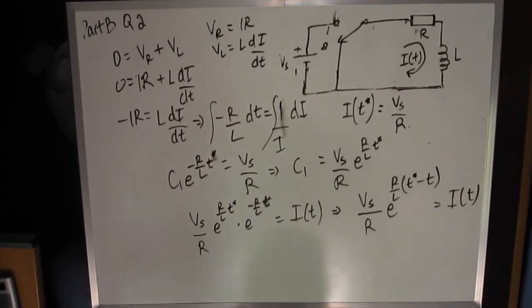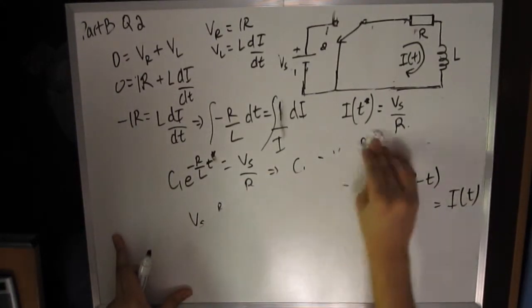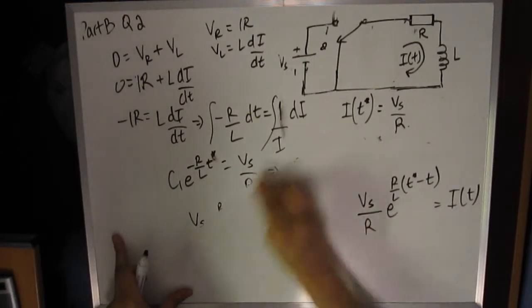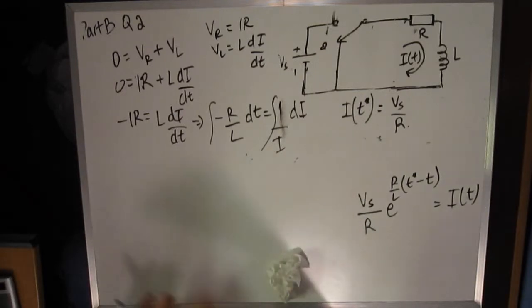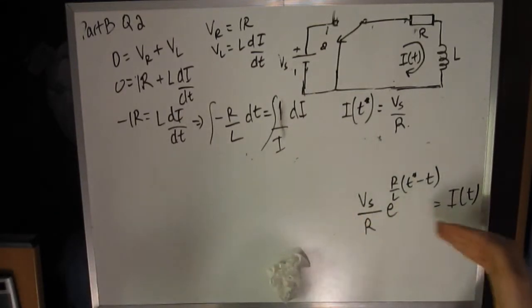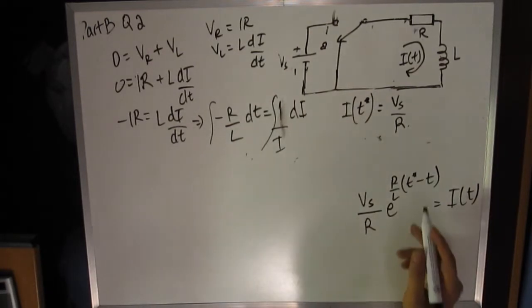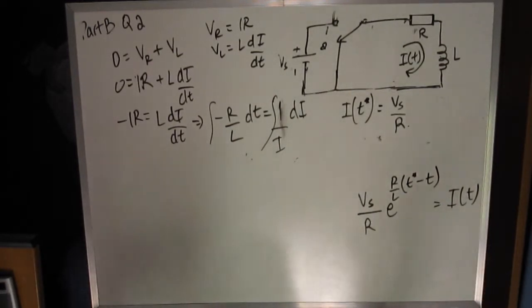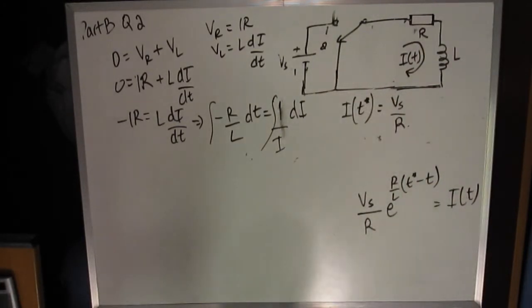Now something to be noted is that I'm going to erase this, because they do want us to sketch this for t. We'll sketch it so we can combine the first sketch we've made and continue it with the second part of the equation when we flip the switch back to 2 at a time T star.